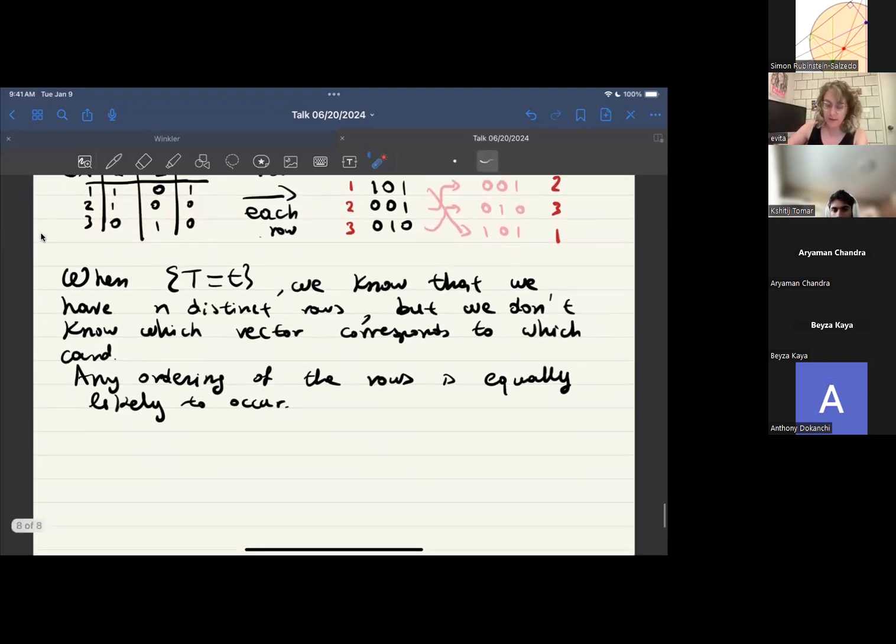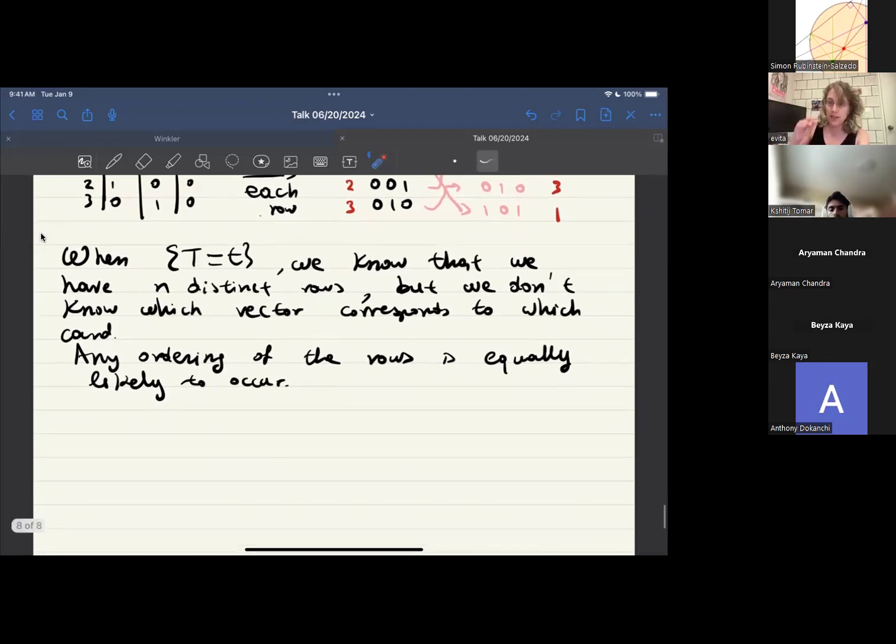Okay, so the fact that we don't know the order tells us that we are at a uniformly random permutation when T has happened. So this is how to explain this. And again, I am not looking at the array, but someone else is keeping track of what I'm doing, and they can tell me, oh, Evita, right now the array has distinct rows.